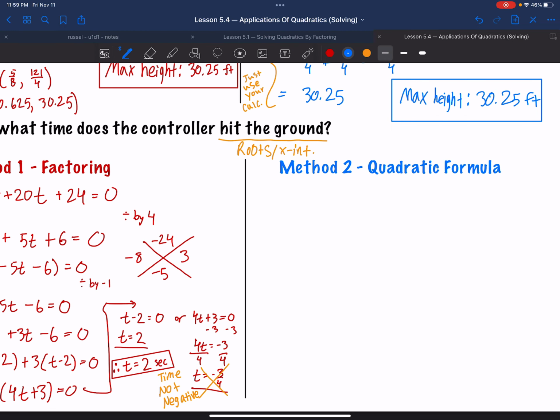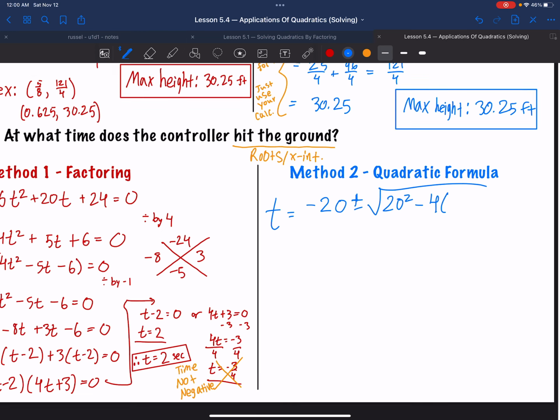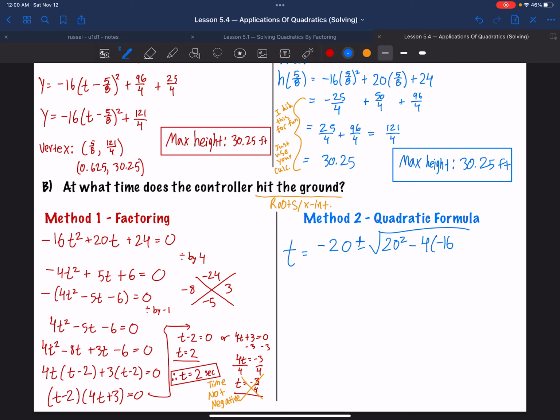So if I say t equals negative b plus or minus the square root of b squared minus 4ac, where a was negative 16, all over 2a. There's your little song of the day, all right? Now, if I calculate this, I get 2 results. I'm going to write this in yellow so that it's on the notes.